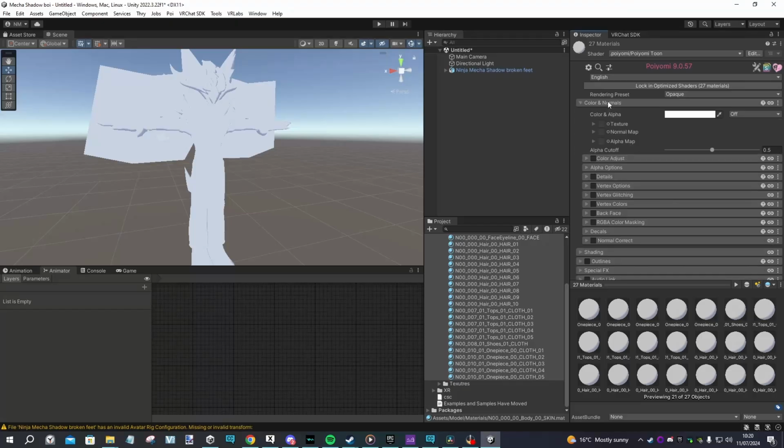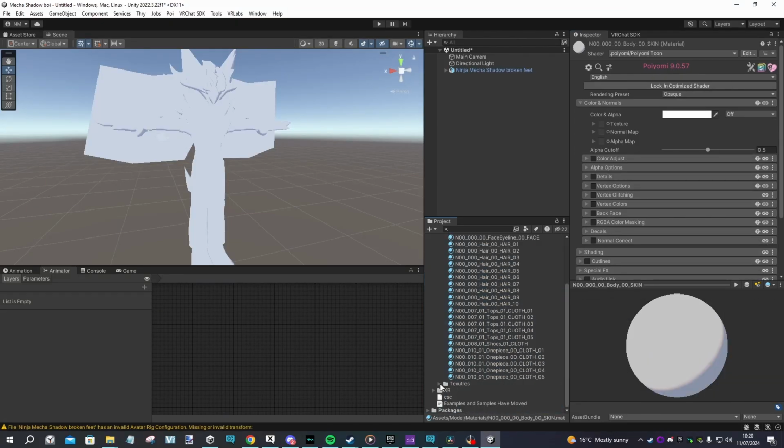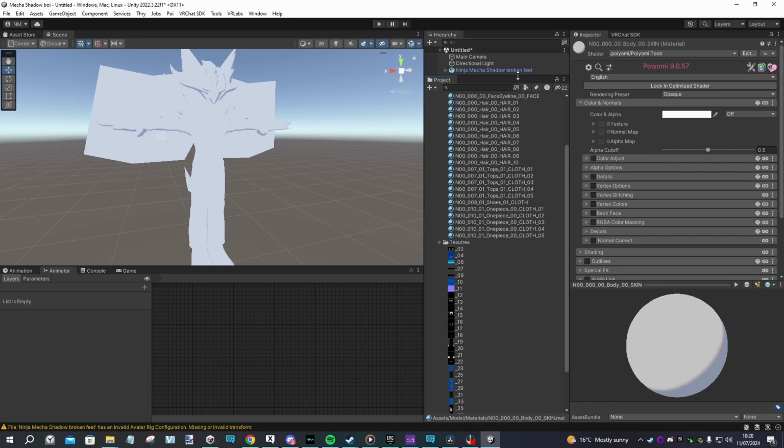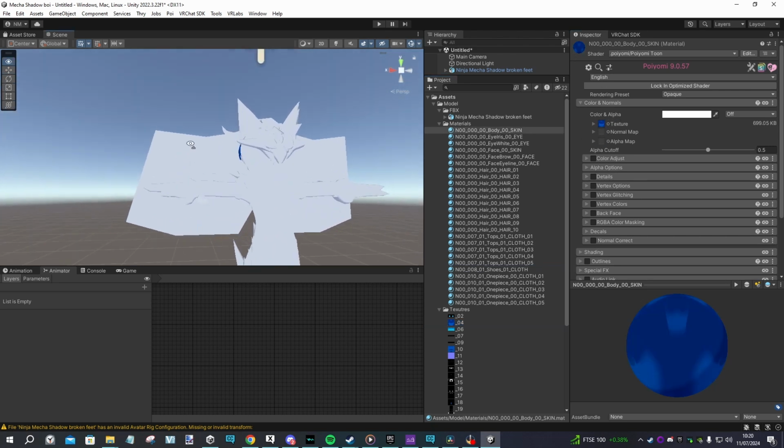But we don't need the shading now, we just need to open up the textures side, and this is where it gets obviously interesting on where things go. So with this, it's figuring out where does what go.